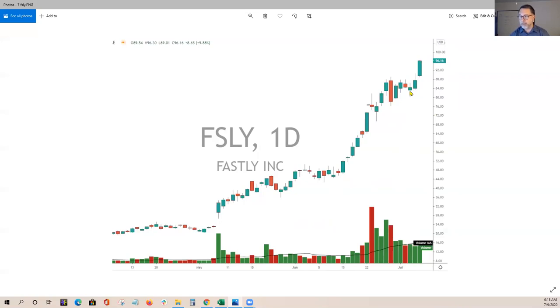So at this particular stage, I said, all right, I'm not looking to be aggressively long this stock, despite the fact that the chart looks perfect for a longer term move. So I just decided to step away. Now you can see here, the stock actually bounced out yesterday, which was July 8th, 2020, and it looks like it might test 100.